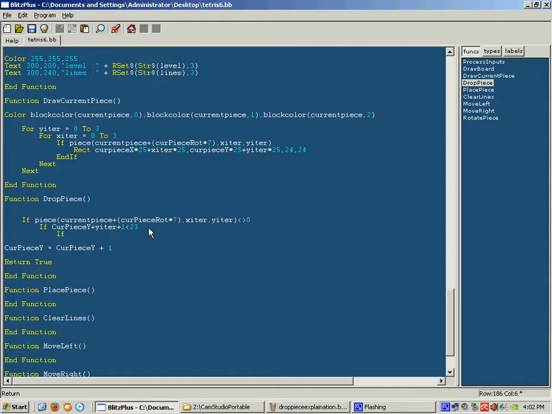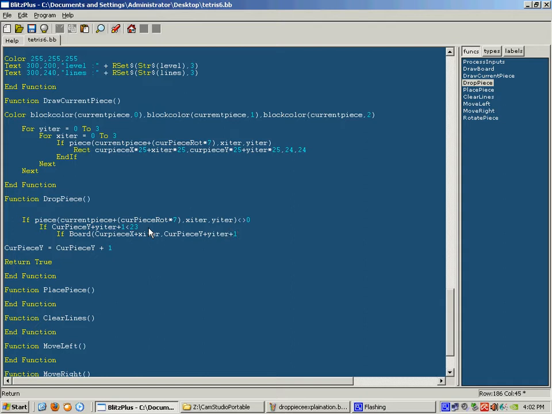If board, and current piece x plus how wide it is, which is x iter, and the current piece y position plus its width, sorry, its height, plus 1.